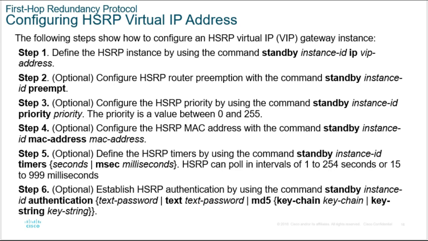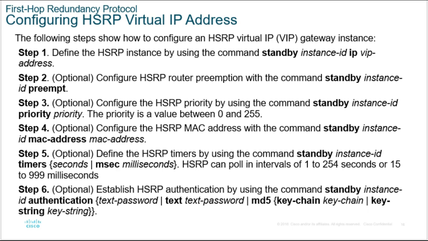Next, by default, HSRP will take on the format of the virtual MAC address according to which version it is. You've seen the format of the MAC address in the slide before, but you can also modify this into a more memorable MAC address. For example, in your own topology, you have some kind of convention, then you can change the MAC address number by using the command mac address, and then the actual MAC address that you want to configure for the virtual MAC address.